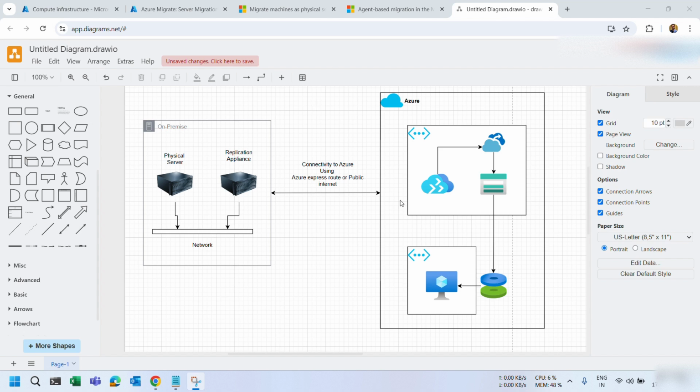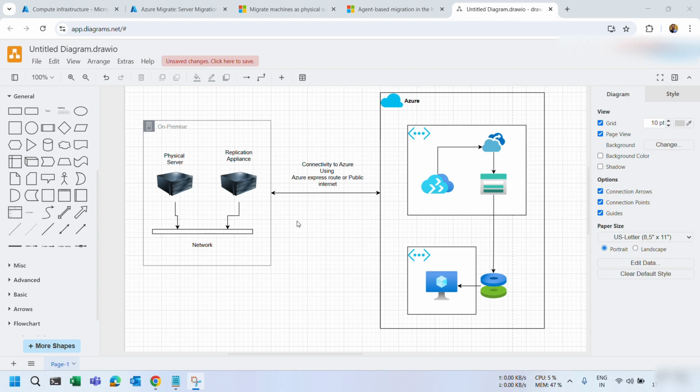So you have both options: either replicate the server using the public internet, or you can use ExpressRoute or VPN to replicate the server to Azure using private communication.